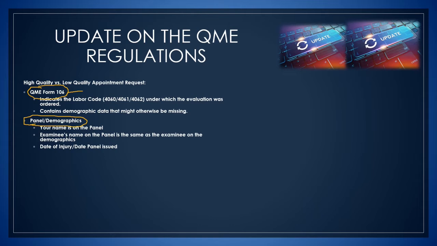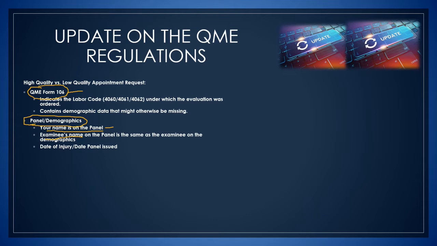Make sure that the examinee's name on the panel is the same as the examinee on the demographics. Now, you're going to think I'm making this up, but not only did the party send me a panel that did not have my name on it, when she then sent me the correct panel that did have my name on it, the injured worker's name on the panel was not the same as the injured worker's name on the demographics that she sent me initially. So probably what was happening is this legal secretary was scheduling QME appointments all morning at her particular law firm, and she sent me the wrong information regarding the wrong examinee. So we had to get back in contact with her and let her know, thank you very much for sending us the proper panel, but the injured worker's name on the panel is not the same as the demographics, so can you please provide the proper demographics?